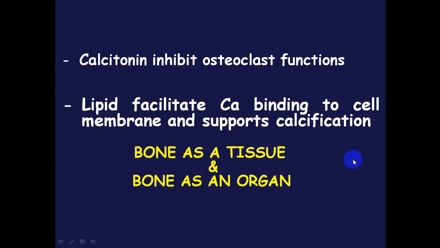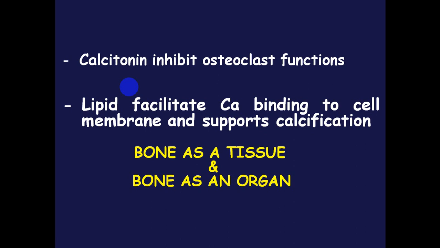And then the calcification, the mineral deposition in the bones, is also facilitated by some substances that are composed of lipid. For example, in females, estrogen is also a kind of steroid hormone. You know that steroids are actually composed from fats. These steroid hormones like estrogen facilitate the deposition of minerals, in particular calcium and phosphorus, into the bone.